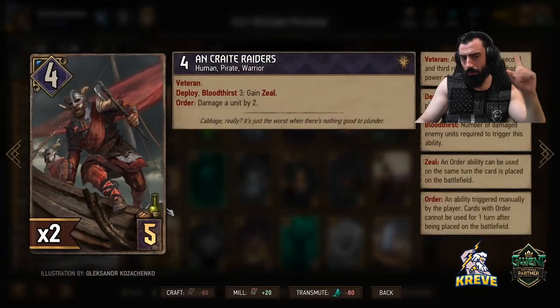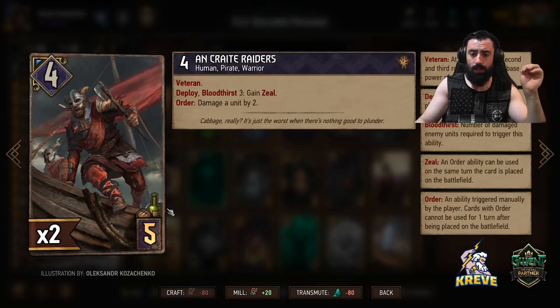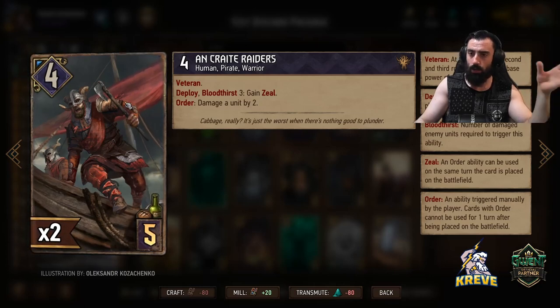Got 2 An Craite Raiders. What you'd like to do with this is, once again, try to play one in the first round because it's just going to make Harald a lot better when you play him later. You could draw one of these back out. It's going to have order damage of 2. And also later on, its base power is going to increase because of the veteran tag. And it's going to be nice and high anyway because we got King Bran, okay?